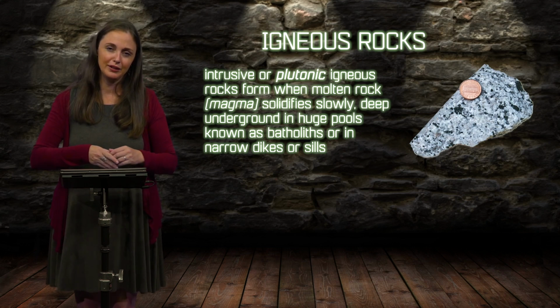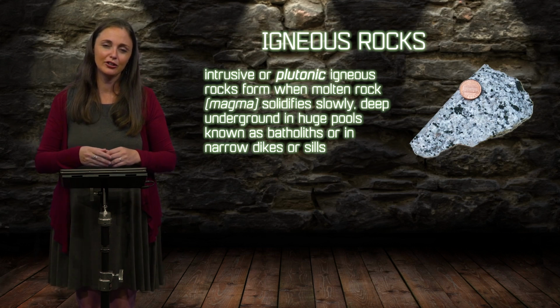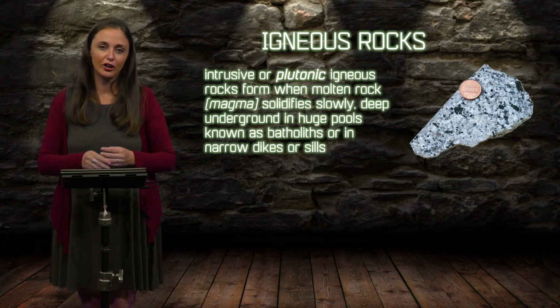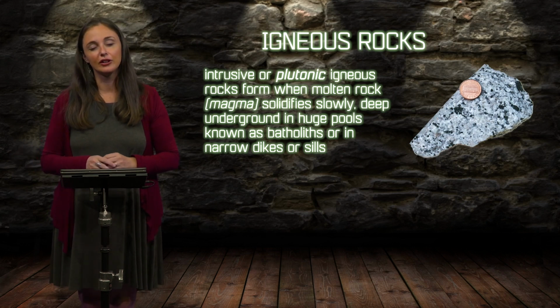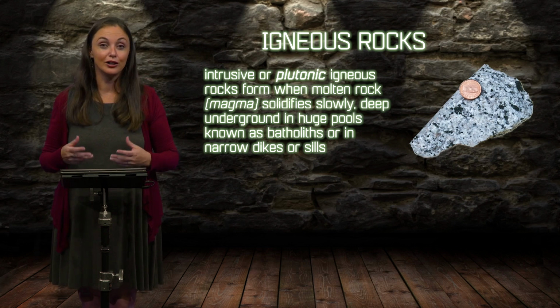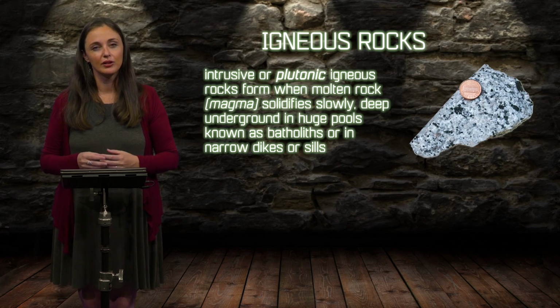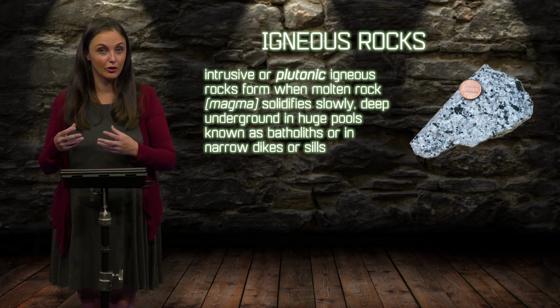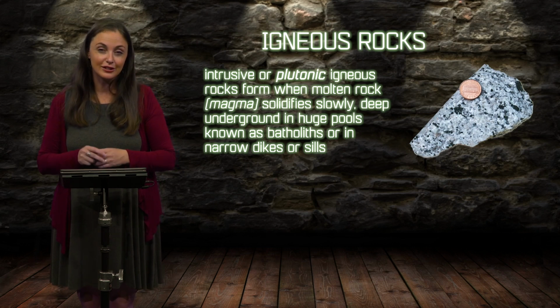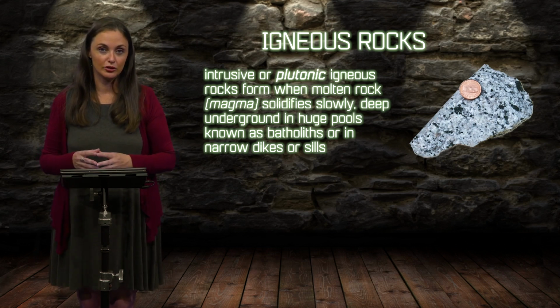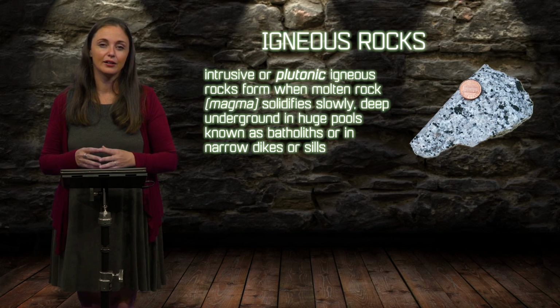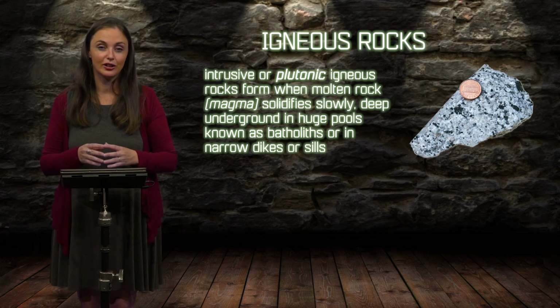Dikes typically move perpendicular to these pre-existing layers. They move against the layers. Sills flow out along the layers themselves, sort of like throwing sand along a windowsill and seeing it all spread out evenly. So all of these different environments are just places where intrusive igneous rocks could potentially form. The important thing to take away from this is what kind of texture they are ultimately going to have, which is essentially going to be large individual crystals. And we'll look at that in all of the different igneous rock textures in a few more slides.